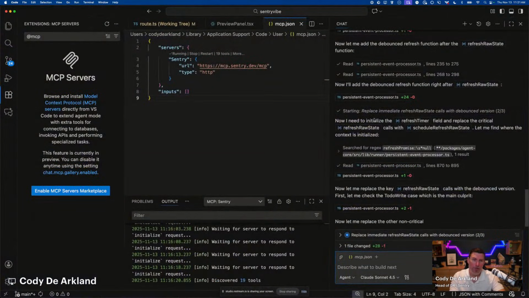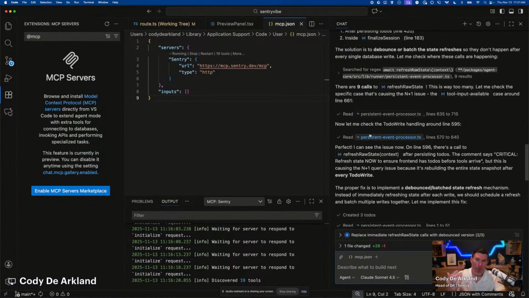The MCP server is set up to take all that context out from Seer. So Seer is our debugging agent that goes and looks at all of the information that we're capturing about your application and uses that to help figure out what to do to fix it. In our case, it's going to grab things like logs, stack traces, distributed tracing, the breadcrumbs, the error message, connected systems, and it's going to look at all of that and say, what can I do to actually fix this problem?